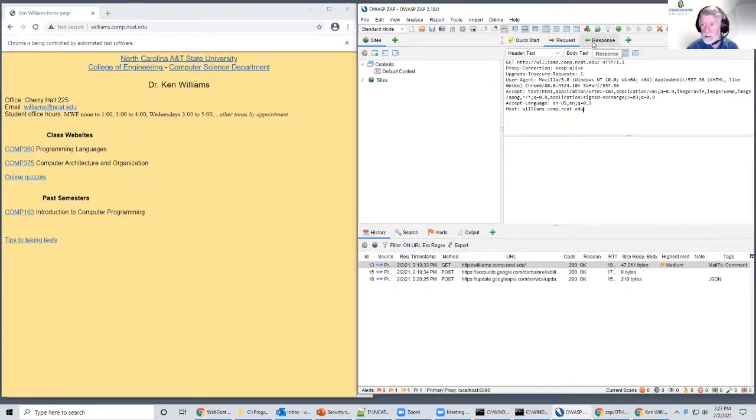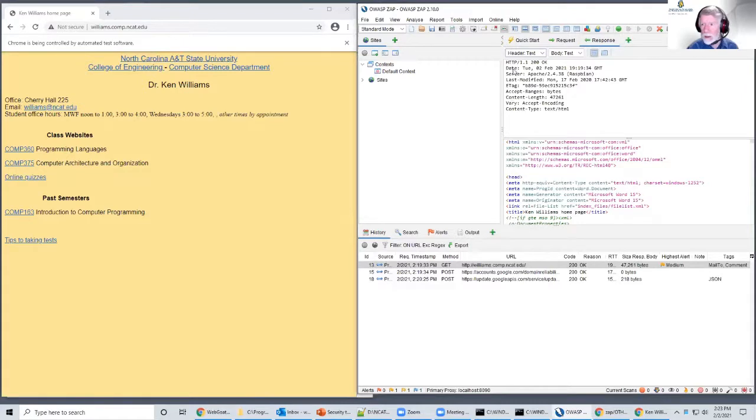The response is here. This is what was sent back from my server, and it starts with HTTP/1.1. So in the very beginning, each side explains what version of HTTP they're using. And then after that comes the status. This is the happy status 200. 200 means everything's working. In fact, then there's an explanation, which is okay. So 200 means everything worked as you wanted. You know several of them, like 404, file not found, and several others.